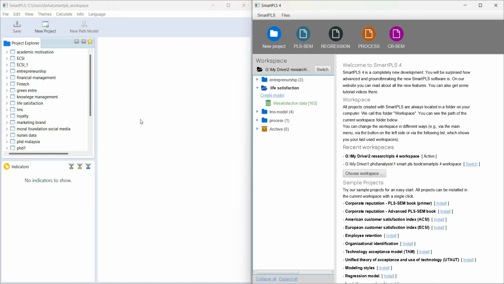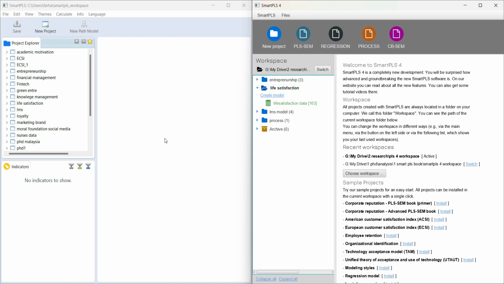This video is going to be helpful for those researchers who want to upgrade from SMART PLS3 to SMART PLS4, because this time there is quite some difference in the interface and there are so many new features offered by SMART PLS4. But SMART PLS has been in existence since 2015 and a lot of people are very used to working on this type of interface. So they will find it very convenient to switch to SMART PLS4 after watching this particular tutorial.